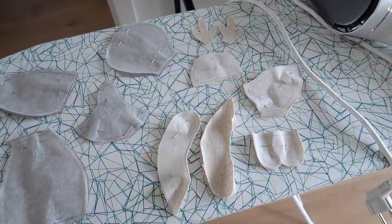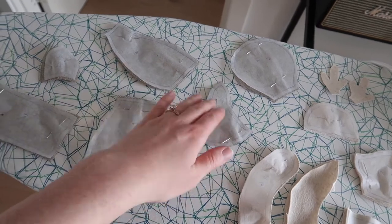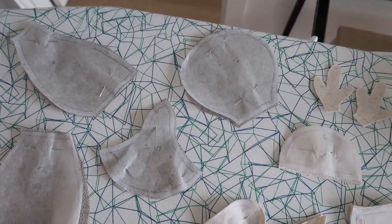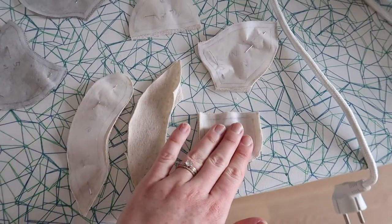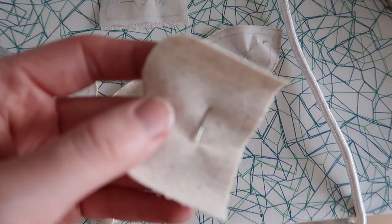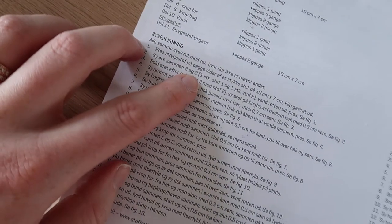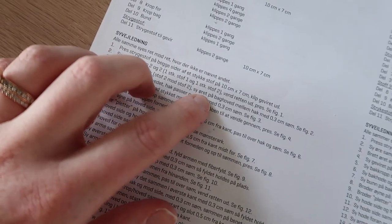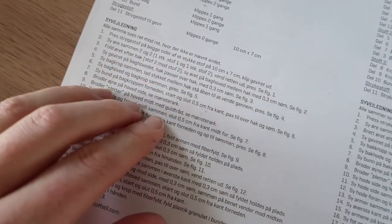We are ready to start sewing. I just wanted to show you what I did — in the pattern it says you need four colors of fabric, but I've chosen to go with two. I'm doing the body, the top of the head, the ears, the legs, and the backside in linen, and I'm doing the arms, the foot, the side of the face, the bottom, and the antlers in white. First step is to sew the ears — right sides facing, then turn them out, and after that sew them onto the back head piece lined up with the pattern markings.